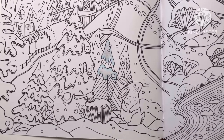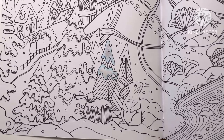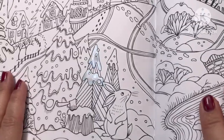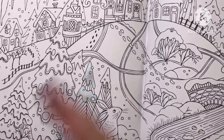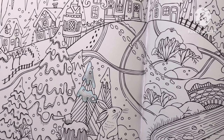So I'll just go over that. Give me 1 second and I'll try to tilt that so that you can kind of see, hopefully, what that looks like in the light. And it'll be easier to be able to tell what that's going to look like once it's dried. Right now it's still really wet, so. But that is how I'm going to do pretty much all the snow on this page.